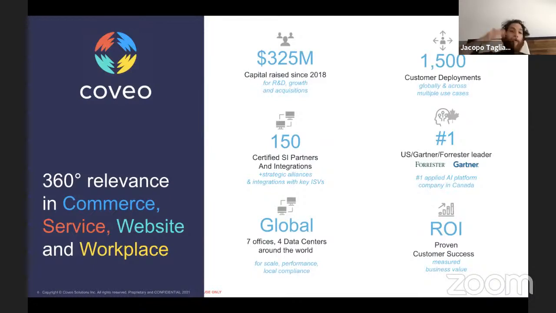You probably know Coveo, but for those of you who don't, Coveo is a fast-growing company based in Canada and the United States. We raised more than $300 million in the last 3 years, and the company has more than 600 people right now and is growing fast. What we do, we build AI solutions for people that need to solve problems in e-commerce, customer service, or workplace. Workplace is what used to be called enterprise search, which is basically the portal you give to your employees to find all the stuff that they need. If you are interested in every use case, I strongly suggest you go on Coveo.com, which is very rich in content, and take it from there.